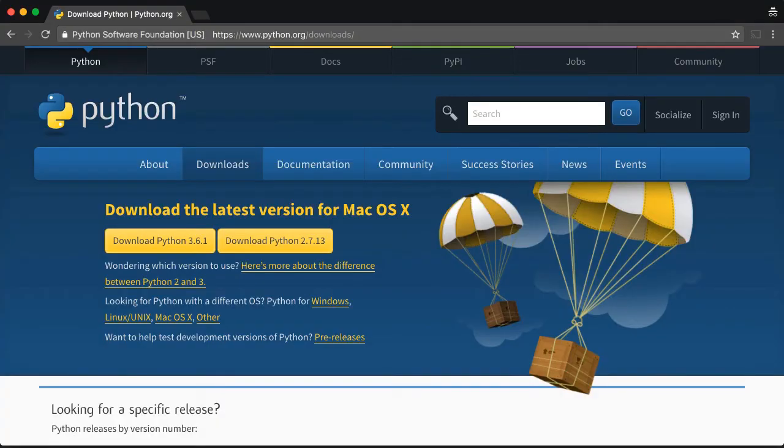You'll notice that I installed Python 3 there, and I also just kind of glossed over the fact that there's versions available for Python 3 and Python 2 on the Python download page, and I really want to encourage you to use Python 3 over Python 2. Python 3 has been around since 2008, and they've released 5 stable versions, but it's slow to adopt because of the widespread use of Python 2 everywhere.